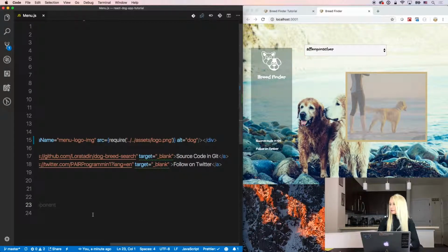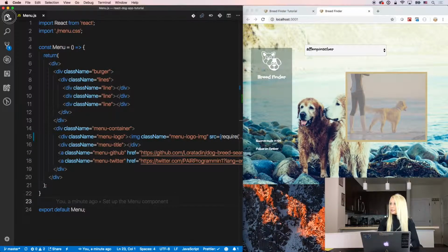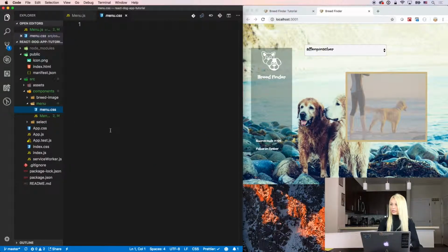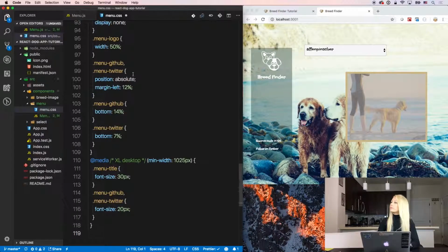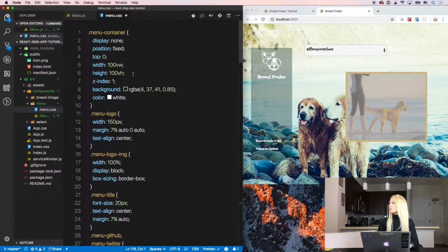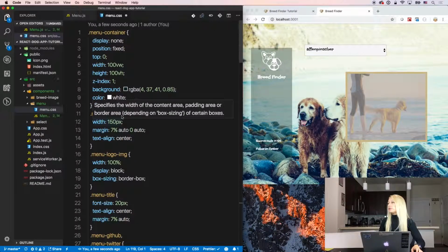And let's go ahead and apply the styles, but in order to make it faster, I will copy and paste them here for you. So these are responsive styles, and we make it mobile first.